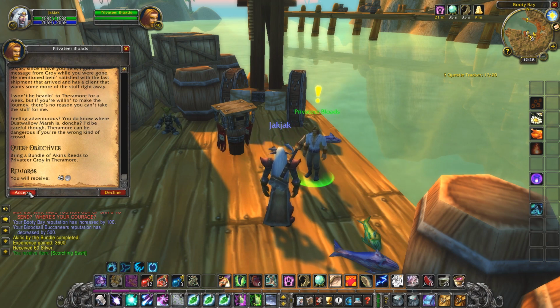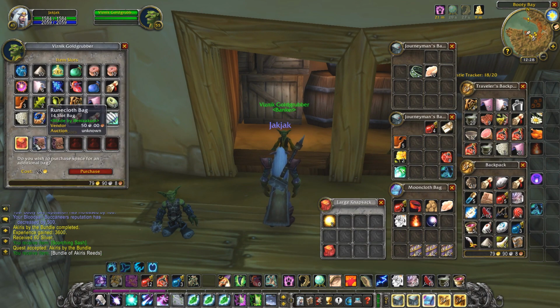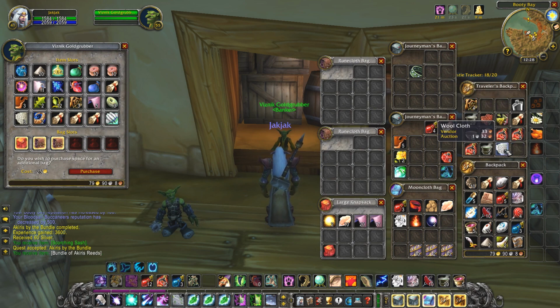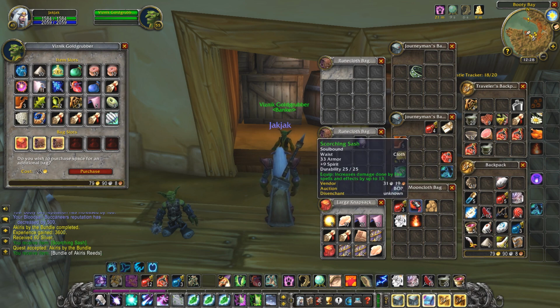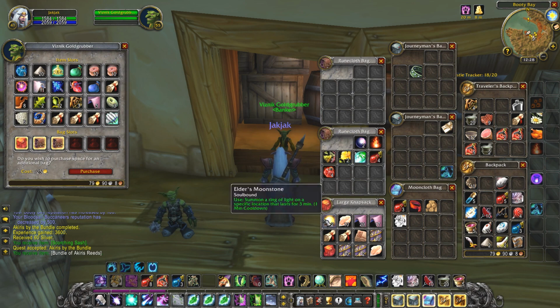Bring the Akiris bundle to Thermal. Okay. What a long journey. So let's put some of the raw materials that we've gathered into the bank. Some of the things that I'll sell later as well. Put those into the bank. Sell them later. Fade leaf. That's great. Cleared up a lot of bag space. Sell that as well. Sell that.